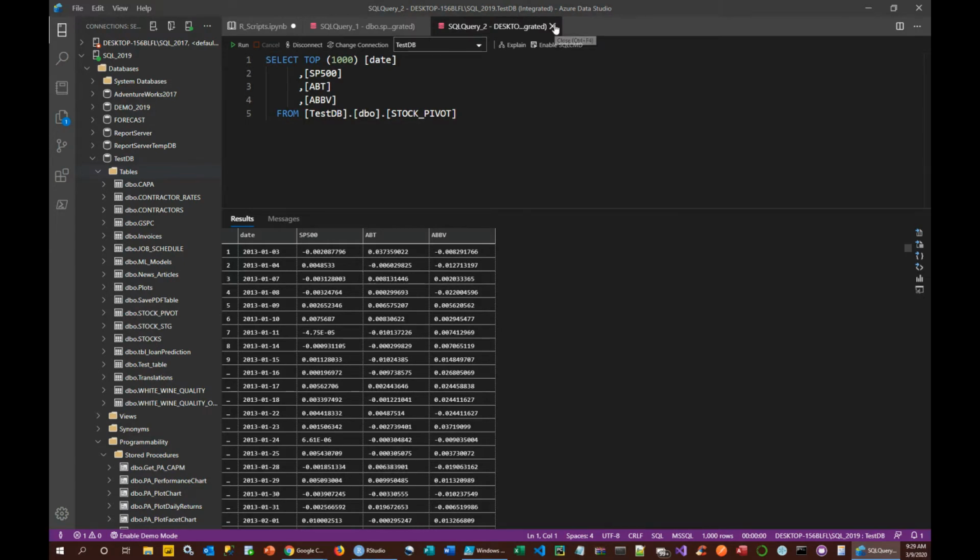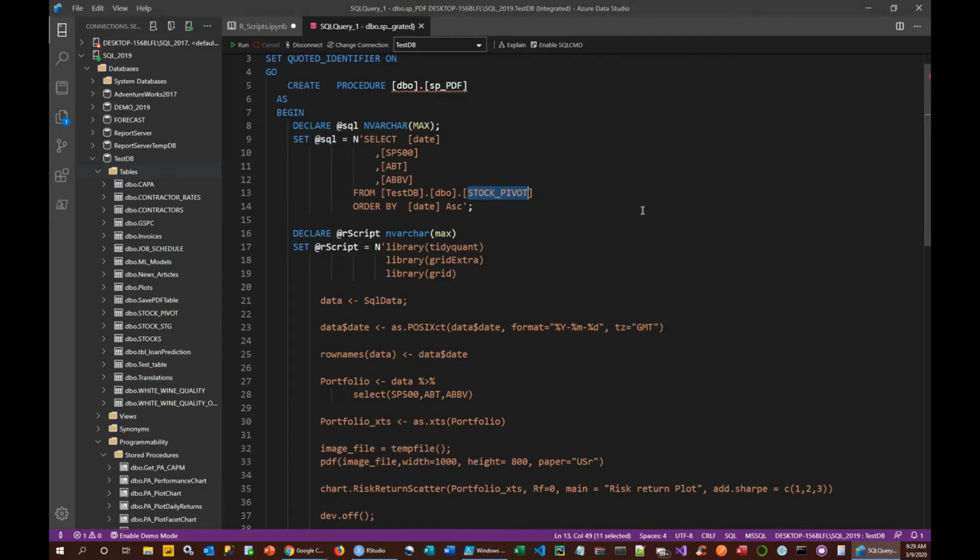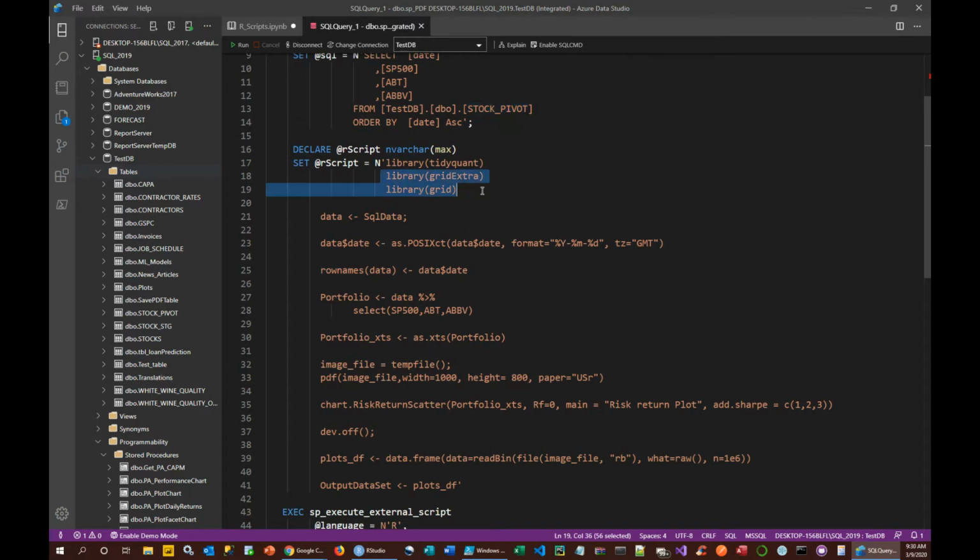All right, so I'm going to query that. I'm going to pass that into the R script. We won't be needing this gridExtra and the grid libraries because those are used to create tables that you can put within the PDF. So if you have tables you want to merge with charts and so forth inside the PDF output, you should check out these two packages. They will come in very handy.